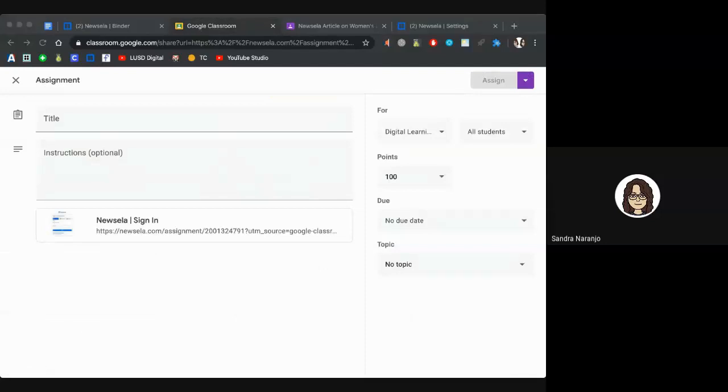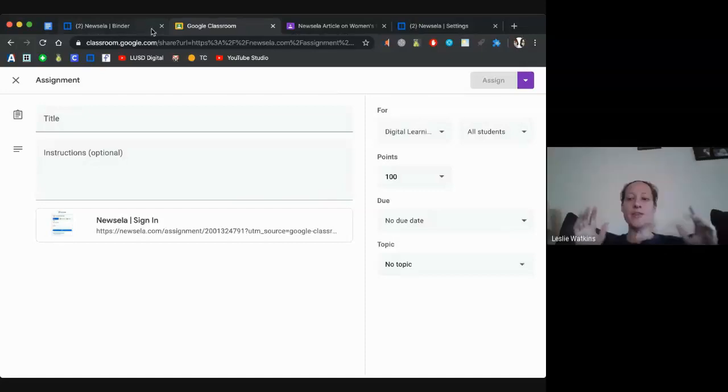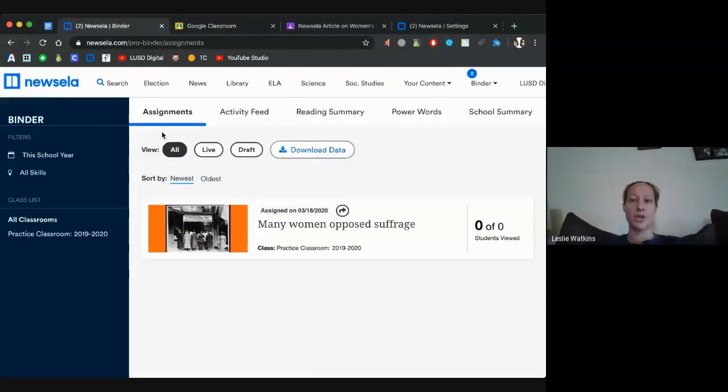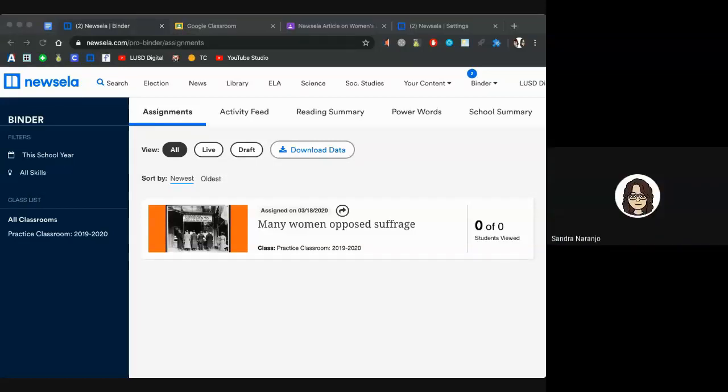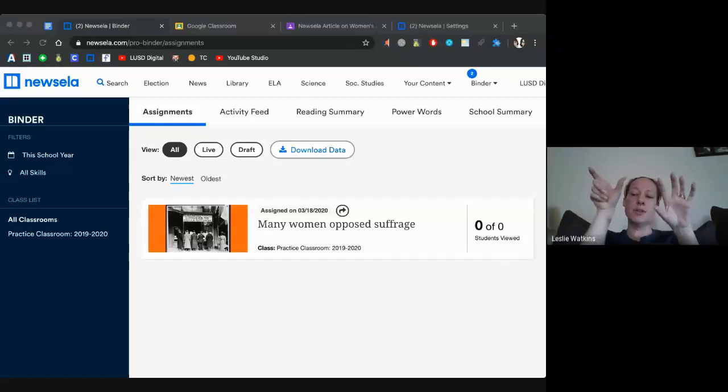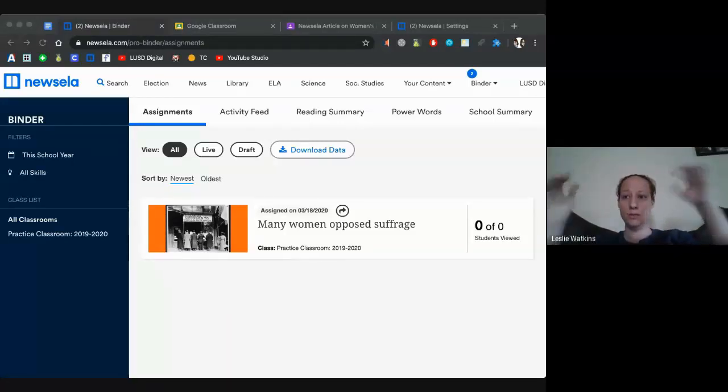Yes, Leslie. I'm like, hand raise. If you don't link it the way you showed it, sometimes when the students log on to their main screen, there's two little option bars. Yes. And sometimes it'll show a main feed, and sometimes it'll say your assignments, and they have to click on their assignments, and then they will show. Correct. So by linking it directly, that is more helpful. And that was my like, oh, you can do that. So thank you for that.